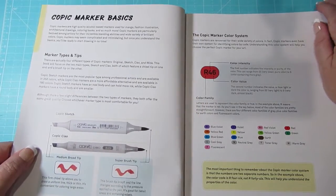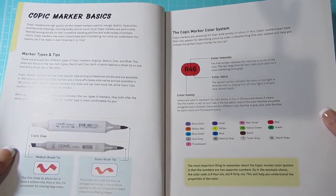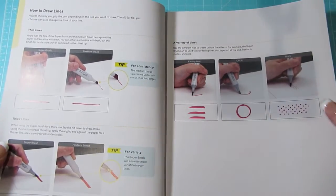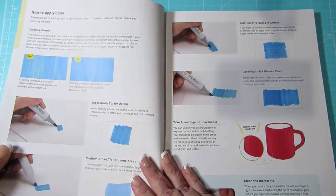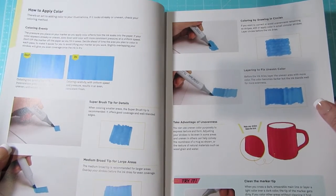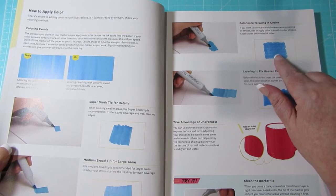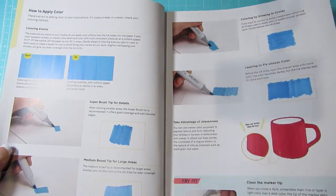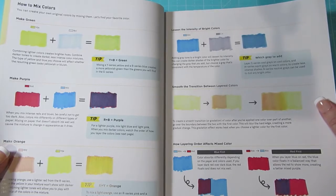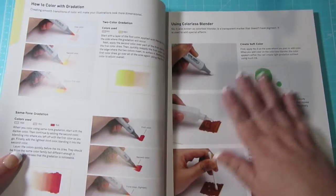So you have Copic marker basics. So it just gives you what all the numbers etc. mean. How to draw lines. How to apply the colour. And it'll give you, oh yeah, see I often do that method, just sort of little circles. How to mix colours. See, I'm really bad with all this stuff, so this stuff will be very handy.